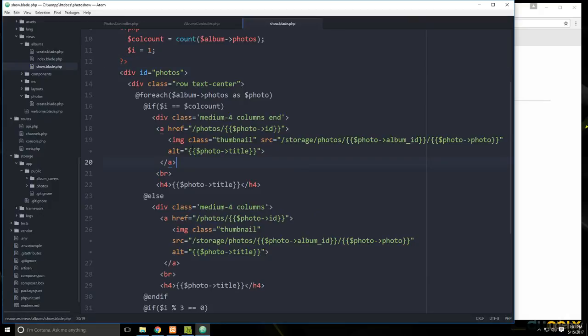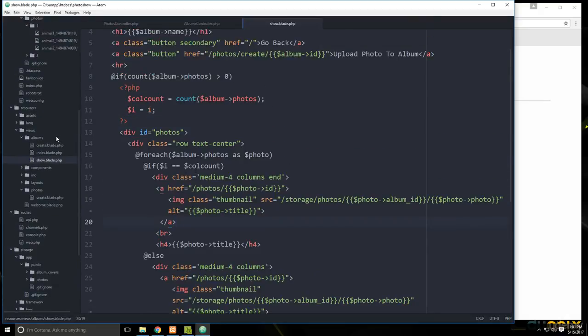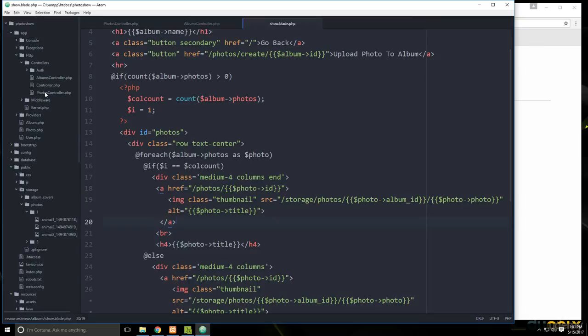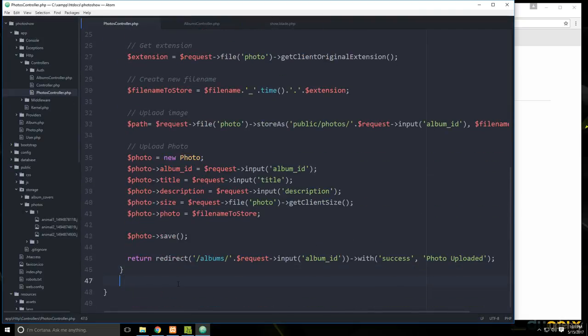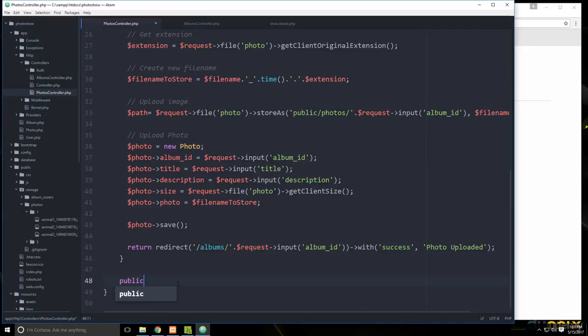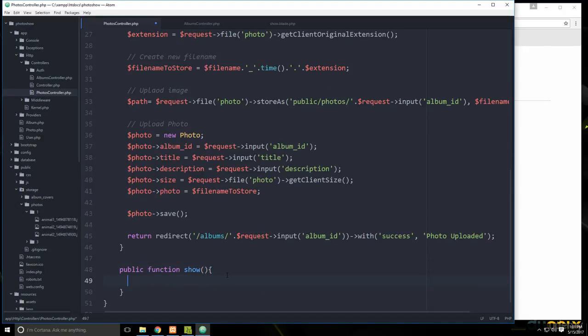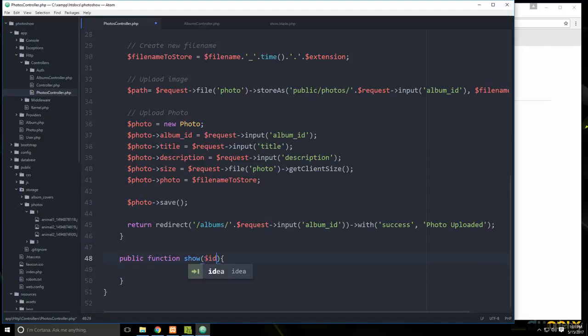All right, so let's go to our controller now, photos controller, and we want to add a show method. So down here we'll say public function show, and that's going to get passed in the ID.